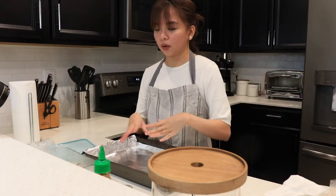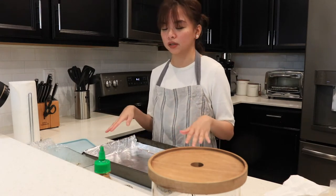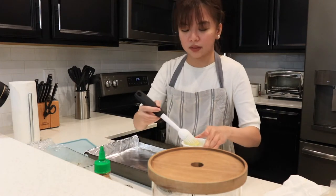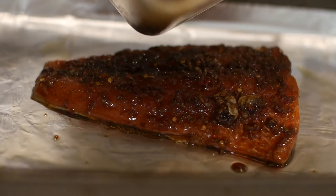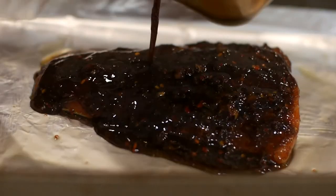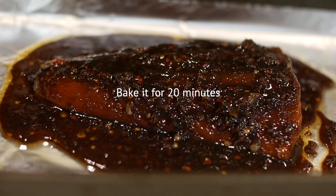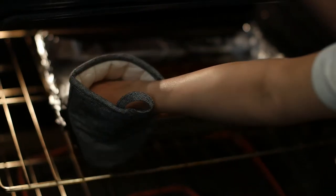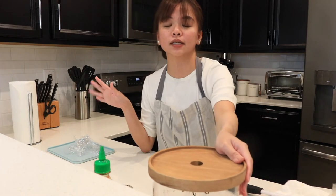I'm just gonna put a little oil in here. Kahit may oil na yun, there's a skin dun sa salmon, so I just don't want it to stick dito sa foil. This is gonna be really quick. We're just gonna wait for it for about like 20 minutes and then it's gonna be Brian's turn.